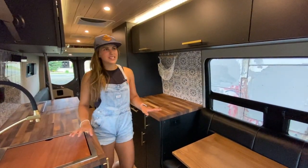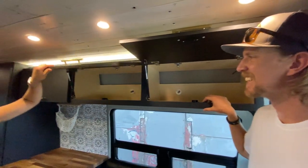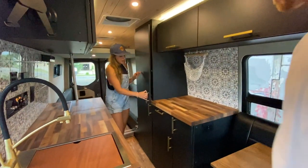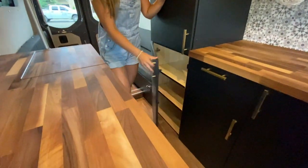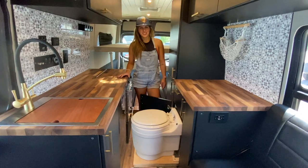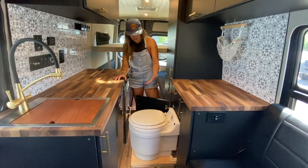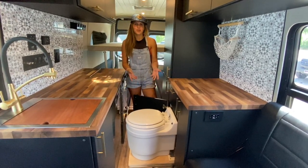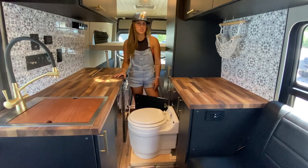As far as storage in this van goes, there's a ton of space. Starting in the front, we have some really nice uppers with RV clips so nothing's going to rattle around as you're driving. Moving a little further back, we have basically a full closet — top and bottom — as well as additional drawers and closet doors. Another really nice feature is this slide-out dry flush toilet. When you need to use it, just slide it out. You can also charge it, take it outside the van, and find a nice spot in nature.